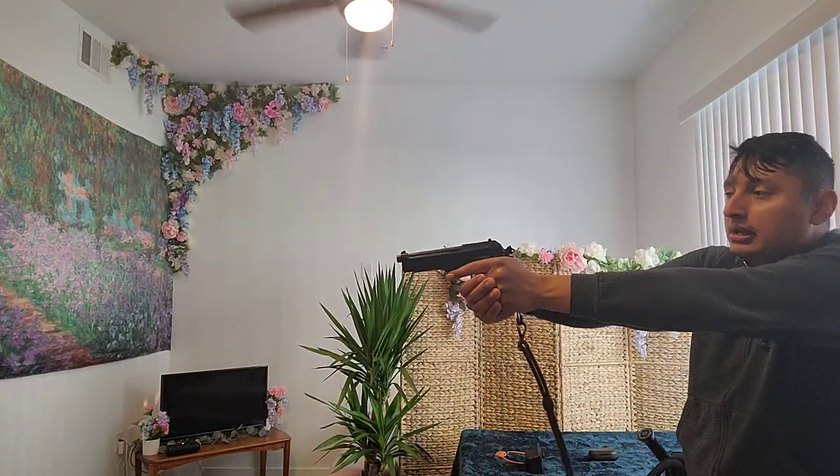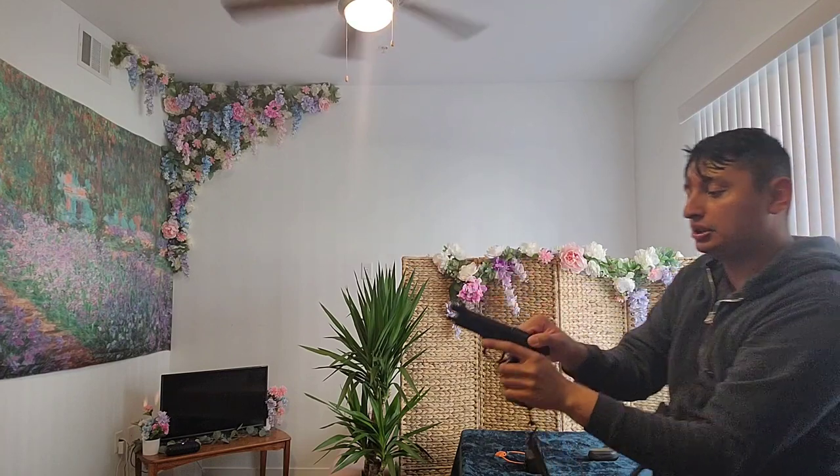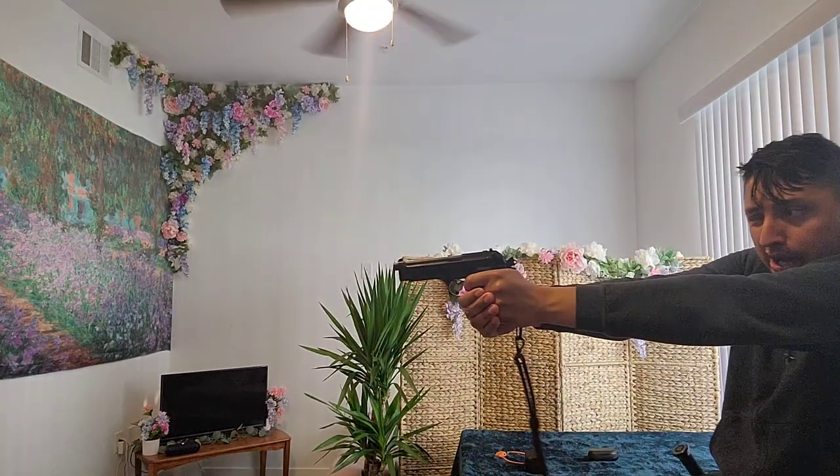And if they're far enough, pull that hammer back, and you're good to go. You get less resistance on the trigger and whatnot. Let me double check just to make sure it's a dummy round. It is a dummy round. I'm going to go ahead and pull the trigger, and pow.